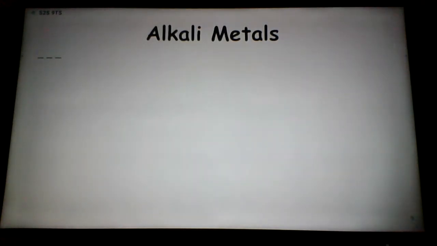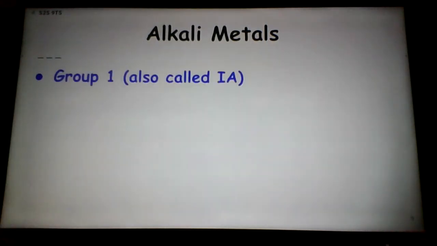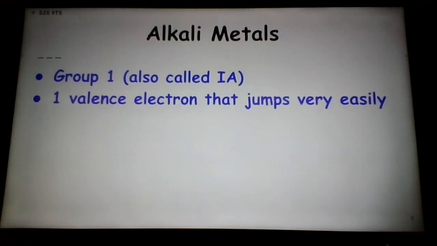Now let's look at each group as we go across from the left to the right of the periodic table. Group 1 is over here on the left. It's also called 1A. So if you're looking at a periodic table, you can see what I'm talking about. This is called the alkali metal group. Now notice that hydrogen is at the top of that group, but hydrogen is not a metal. Hydrogen is placed into group 1A, however, because hydrogen has one valence electron. And with these metals, that one electron is held very, very loosely on that outer energy level.